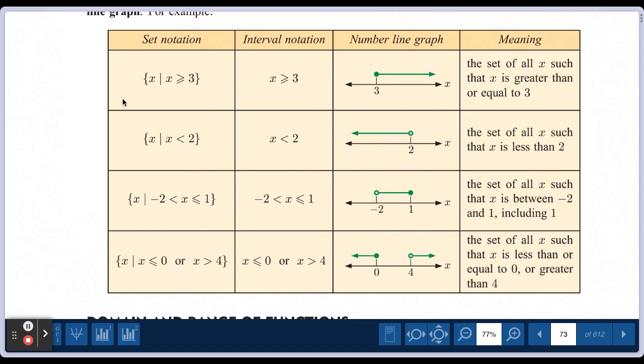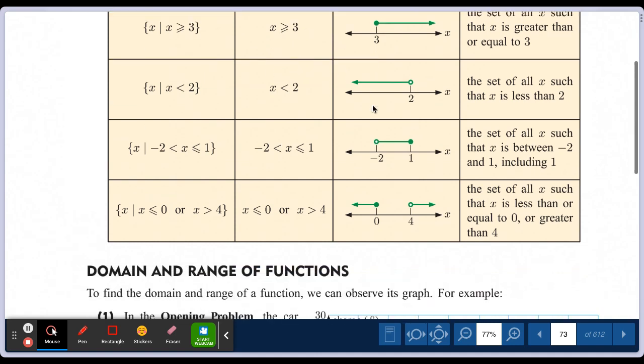So we've got this set notation here, where we use curly brackets to show that this is a set of numbers, and this is the set of the numbers x. That vertical bar means such that, and then you've got x greater than or equal to 3. This is not how I would call interval notation, but anyway, I might come back to that. I talked about it last lesson. I'll go back to it in a second. Their use of inequalities is what they're calling interval notation, which I don't like so much. So they would say you could just write x is greater than or equal to 3 to mean the same thing. And this is the thing I really wanted to focus on.